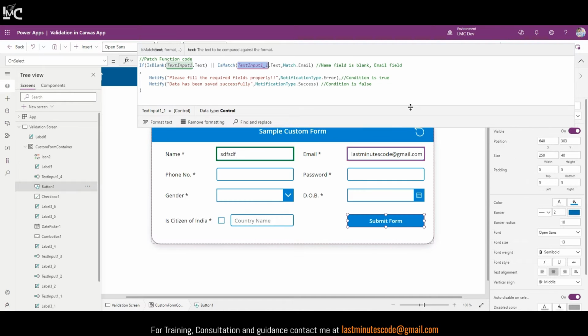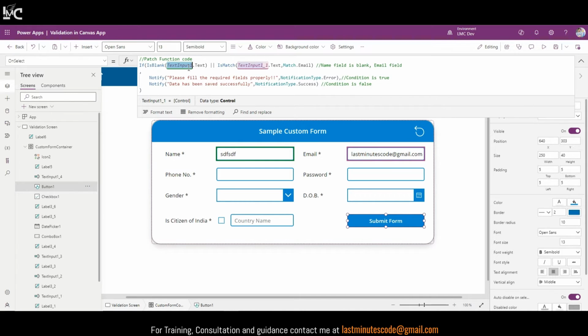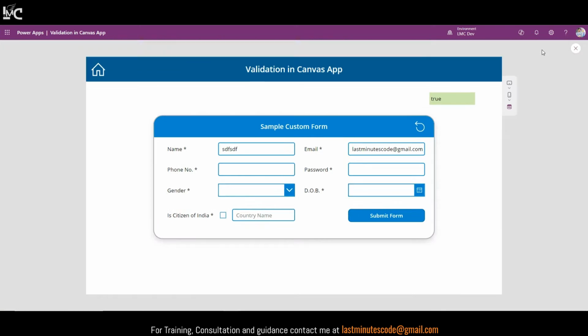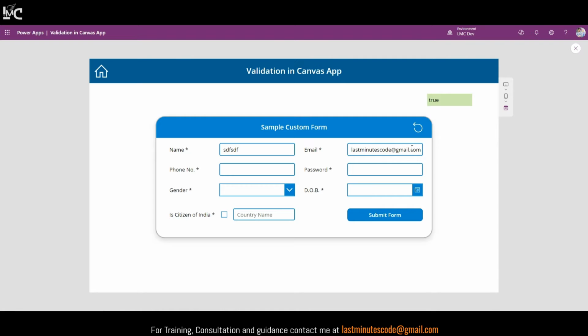Okay, let me decrease the size of it. You can see up here, even with the color, you will get to know. The green one is for name, and this pink, I can say dark pink, is for email, right? So both the validations are done. Now let me write here "wrong email". Let me click on submit form. I should see one error. I am not seeing it. Let me just check it. What is the issue with this one? Let's check this out.